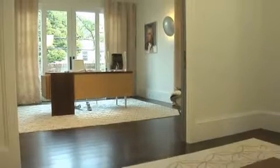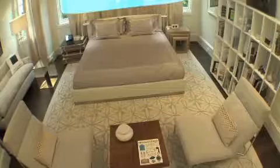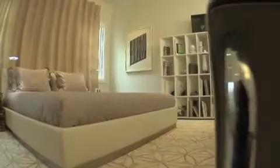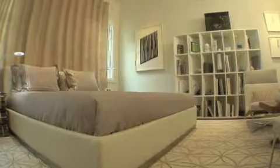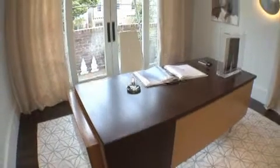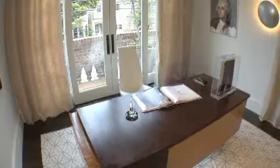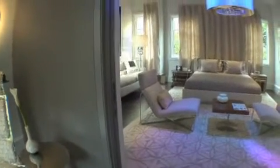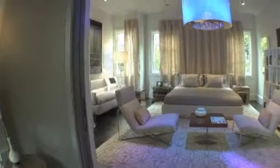The master suite is a two-room suite. The palette in there is really low-key, and it's all basically off-white, although the two rooms are different shades of white. The office is a slightly grayer white, which is the color of the bathroom. The bedroom is a slightly warmer white, a little more restful.